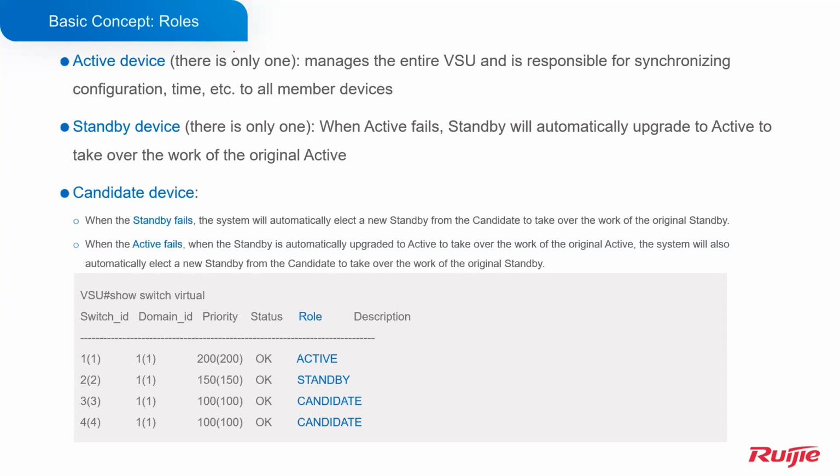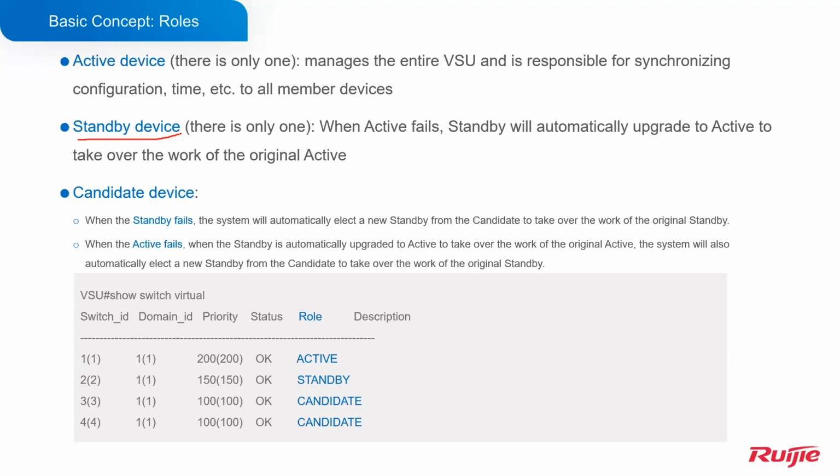And how about the standby? About the standby device, the control plane will be in the standby status. And with this switch, we have to detect if the active device is working or not.